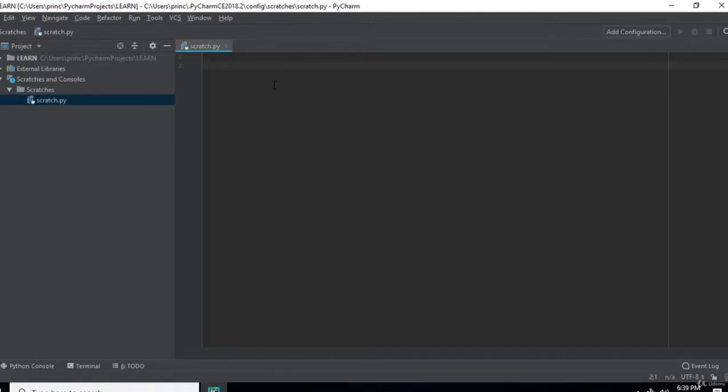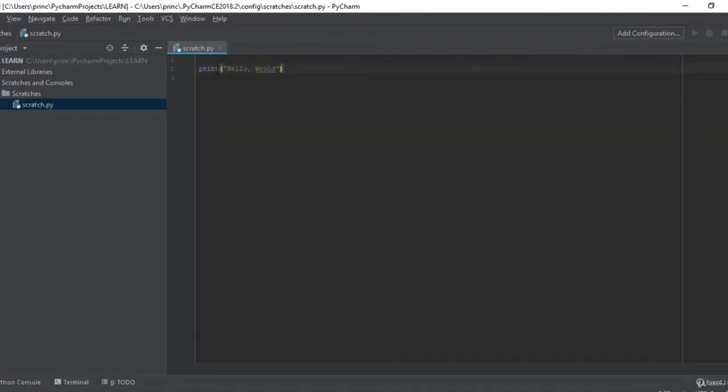So let's write our first program. To print something in Python, we use the print function. Sorry, not caps lock. To use this function, you just type print and then these brackets, and in brackets you need quotation marks, and in quotation marks you can print anything. Let's write hello, comma, world. So this is going to be our first program. Now we wrote our first program.